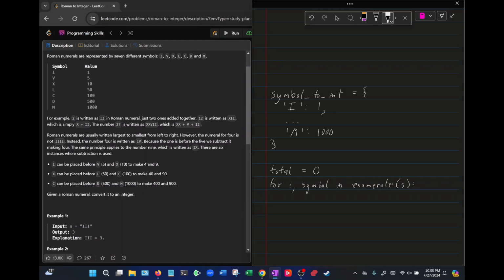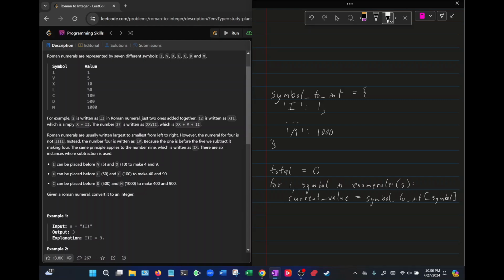So i is going to be the index that we're on, and symbol is going to be the actual symbol that we're on. We're going to record what the current value is. We know what the symbol is, and we just need to convert it to an integer, so we're going to use our dictionary, symbol to int, and input the symbol.